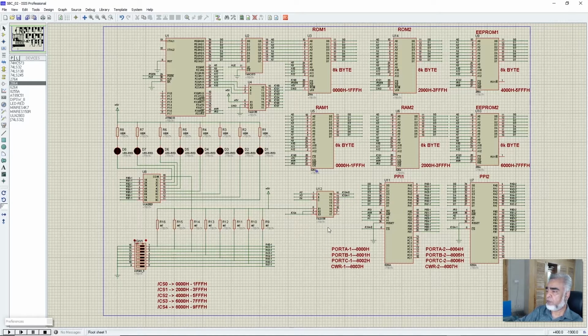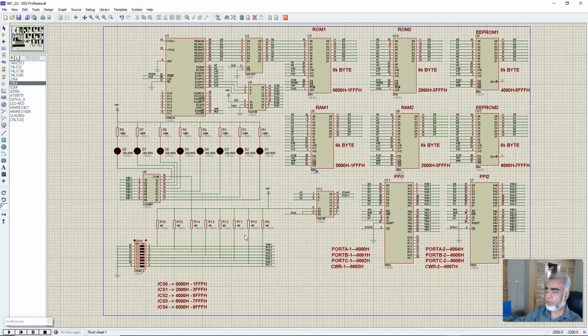In this case, we can have 24 ports of 8 bits using 8 PPIs, and each PPI can handle 3 ports of 8 bits, that is 24 bits. In this case, we can interface 8 PPI devices with our microprocessor based system using the decoder, that is 74LS138. Because the address range for chip select is 8000 locations, that is from 8000H to 9FFFH, and each PPI device occupies 4 addresses for port A, port B, port C and for the control word register. So if we divide the address range, that is 8000, by 4, we can interface 2000 PPI devices for the chip select, that is chip select 4, between the address range from 8000 to 9FFFH.